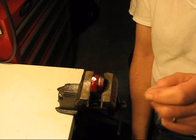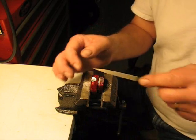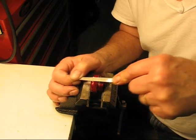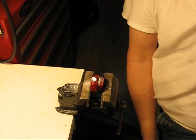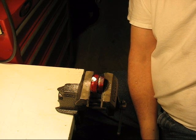As I say, I wish I had some finer files. But then I'll start working with what I have, a diamond file, and I can start smoothing that area. And then once I get that smoothed down, then I can start working with paper to smooth it out even more. And basically that's how I do the crenulations.